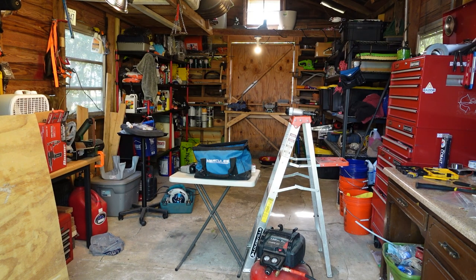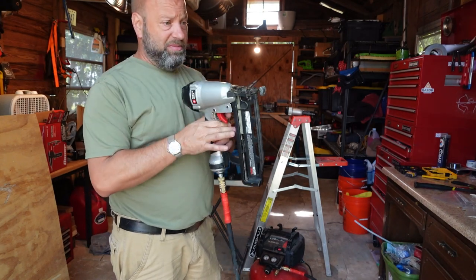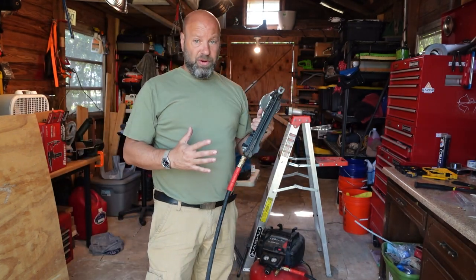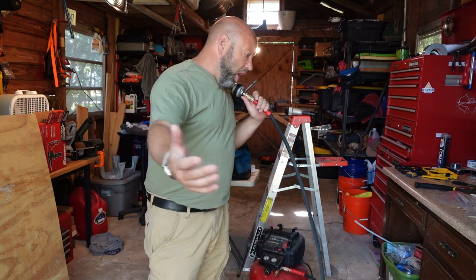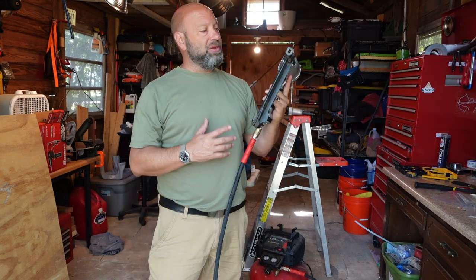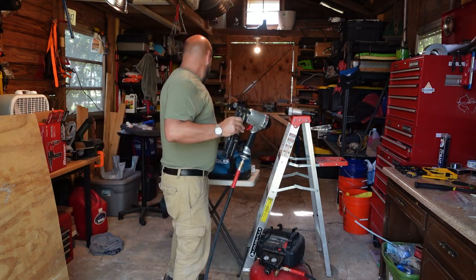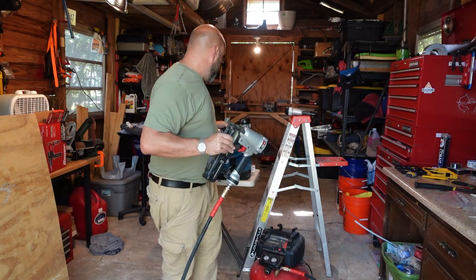Without having this setup right here, a lot of this stuff just wouldn't be able to be done. These things just make life easy — put it where you want, tap it, you're done. It's just a simple, functional, easy kit, and it's very affordable. You'll find once you have it, you use it for so many different things. Even if you're putting in flooring and you have to remove all the baseboard trim and door trim pieces, when you go to put that stuff back up — lay the baseboard, pop pop pop, done. Put the door trim back up, pop pop pop, done. It's just that easy. You are looking at guns that have been running — these two nail guns — for 20 straight years, flawlessly, without fail.